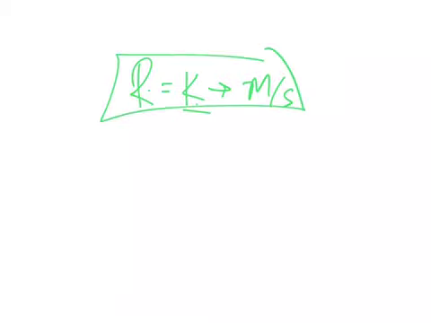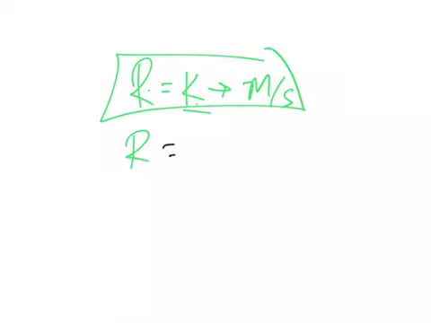Most of the time, it's going to be first order or second order. But I'm just going to talk about zero order because it does occasionally pop out. If it's zero order, then K has to be in molarity per second, because if your K is in molarity per second, that means R is also going to be in molarity per second. That's as simple as it gets. It doesn't happen very often.